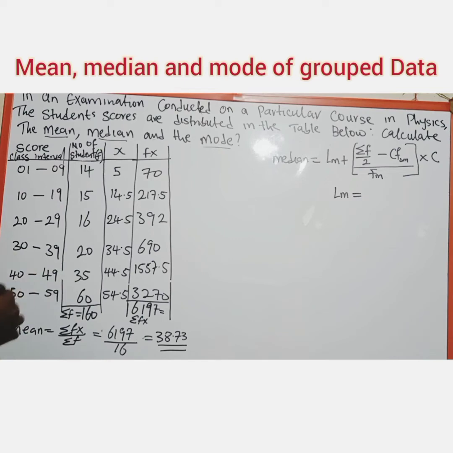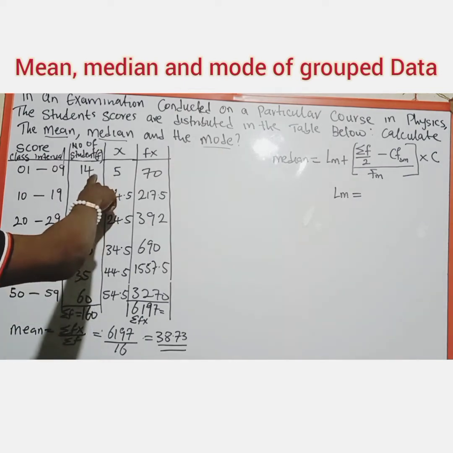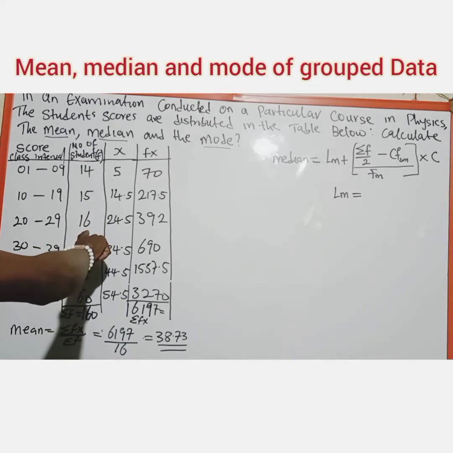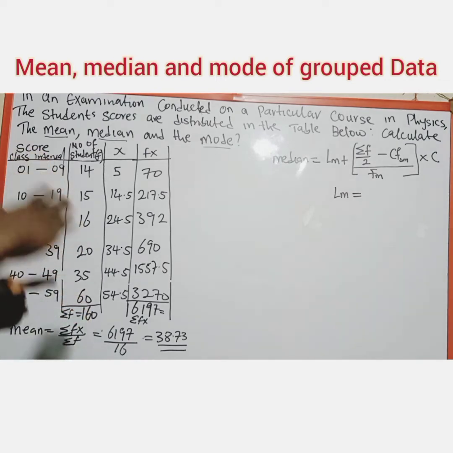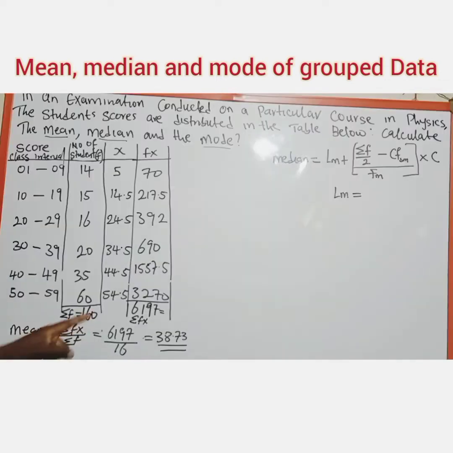So let us start summing the frequency table. 14 plus 15 will give me 29. 29 plus 16 will give me 45. 45 plus 20 will give me 65. And 65 plus 35 will give me 100. So we can find 80 and 81 in 100. So our median class is going to be, we have 35 here, so we are going to focus on this place. So I have found this 35 as our median class.